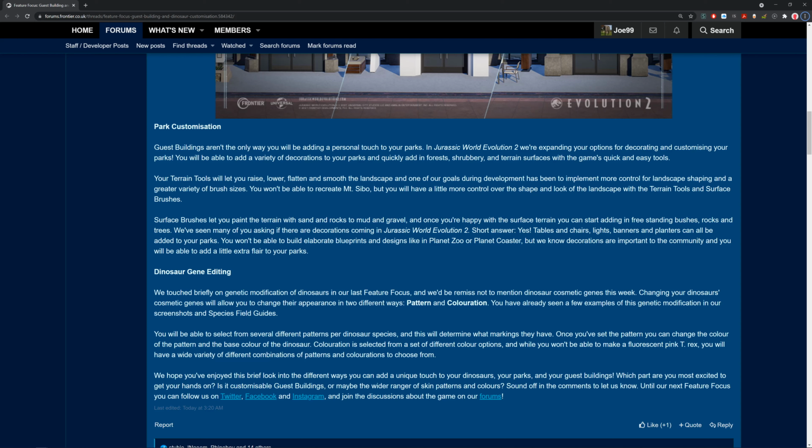Guest buildings aren't the only way you will be adding a personal touch to your parks. In Jurassic World Evolution 2, we're expanding your options for decorating and customizing your parks. So that's pretty cool. You'll be able to add a variety of decorations to your parks and quickly add forests, shrubbery, and terrain surfaces with the game's quick and easy tools. So that's cool. So it's going to be basically slightly expanded compared to Jurassic World Evolution, the first one.